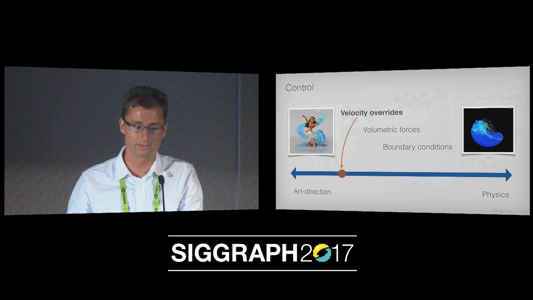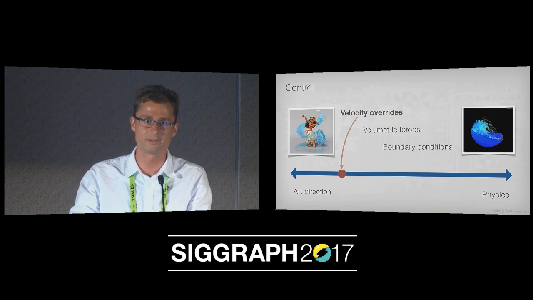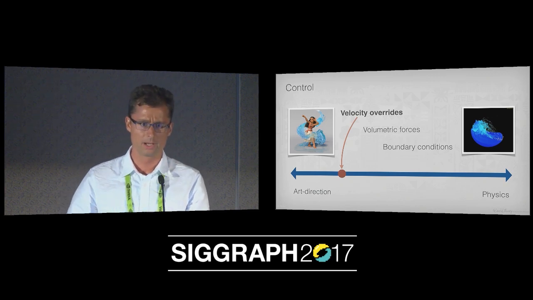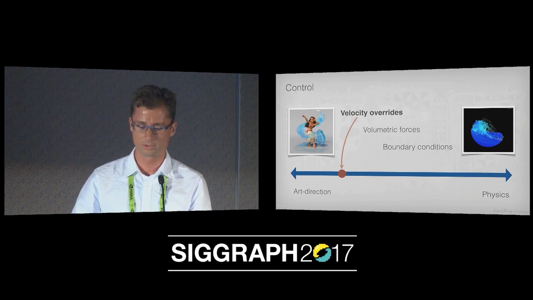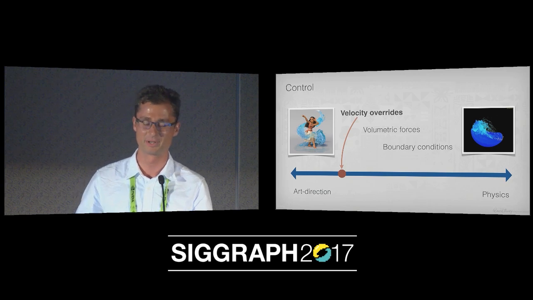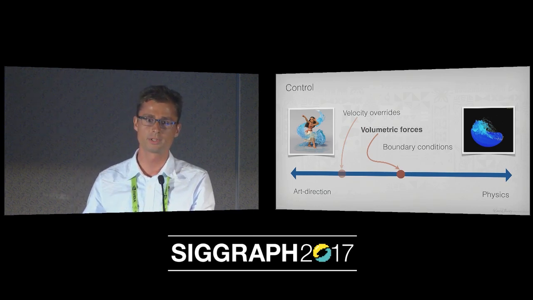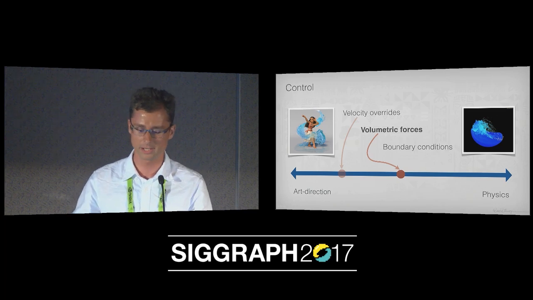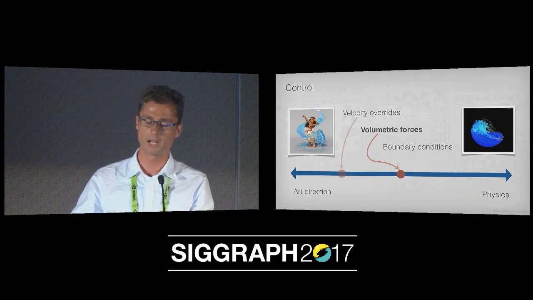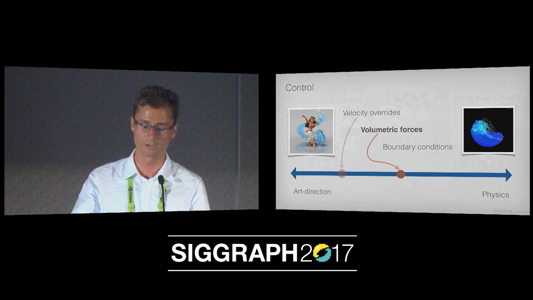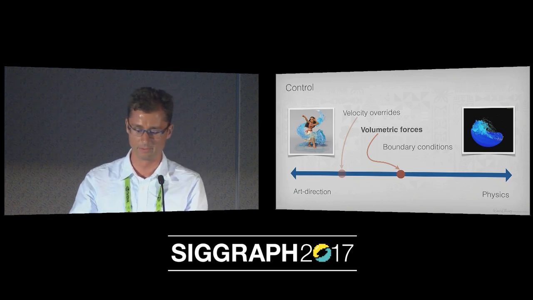The most aggressive one is velocity override. We take a simulation frame and try to override the velocities with some predefined ones. Animators like to do that a lot because they have full control of the fluid simulation, but it defeats the purpose of the simulation itself because you pretty much end up animating the whole thing. Then we can take a softer approach: volumetric forces. Instead of enforcing velocities on particles exactly, we introduce force fields which have some lagged effect. Through inertia, you get more believable behavior. So it's more on the physics side, less in our direction.